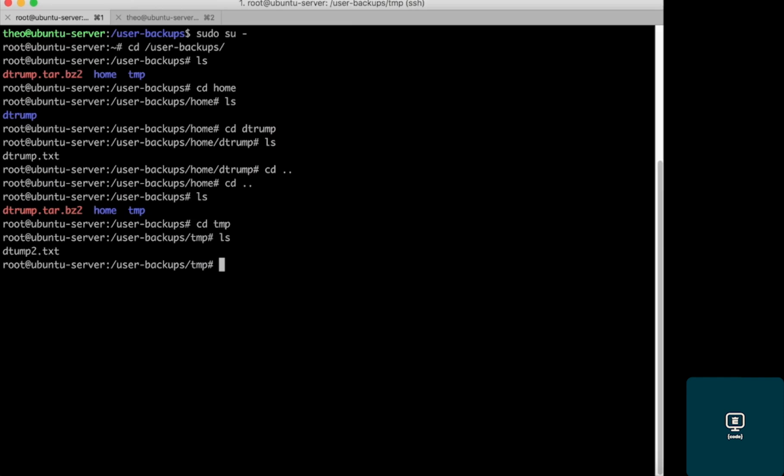So if you work in a place with a lot of users that you have to add and remove often, you'll probably script much of this, but you want to use these concepts. You want to have a backup folder for users that have to be backed up, and you'll want to clean up the system of any files they owned. So that's it for deluser. See you in the next lesson.